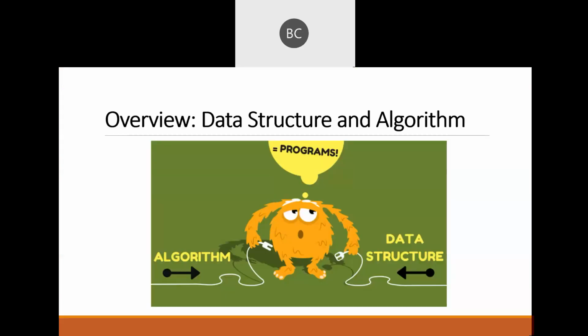So first we will go through a little bit of basics of data structure. I guess you guys already know what a data structure is. Anyone wants to tell it again? What is a data structure? Roll number 0, can you tell me what is a data structure? Just your idea.